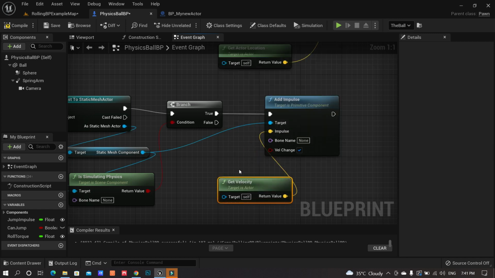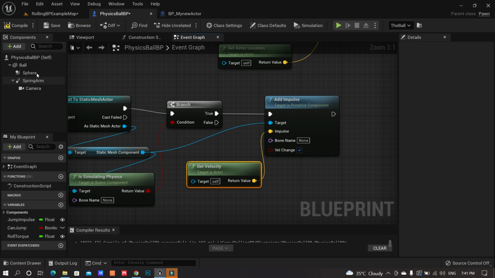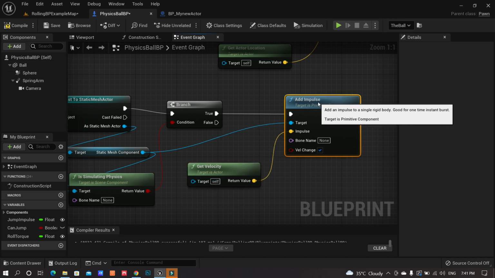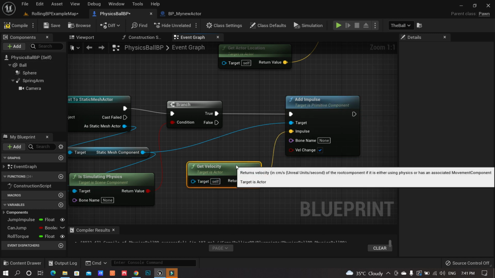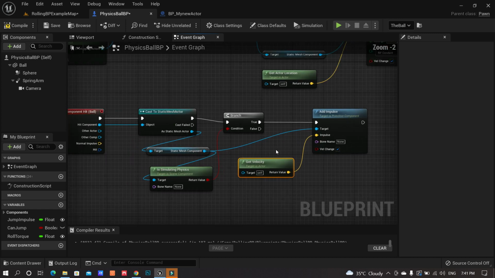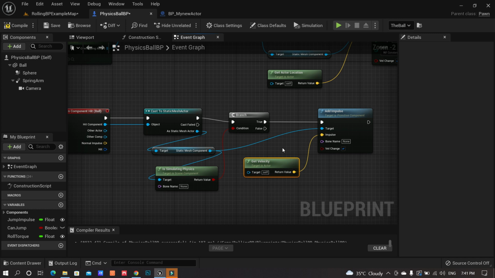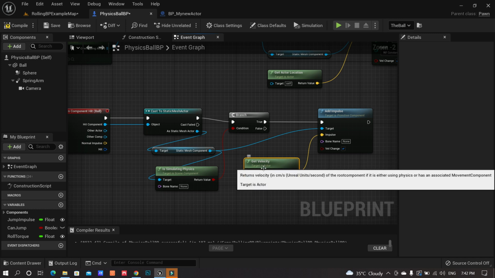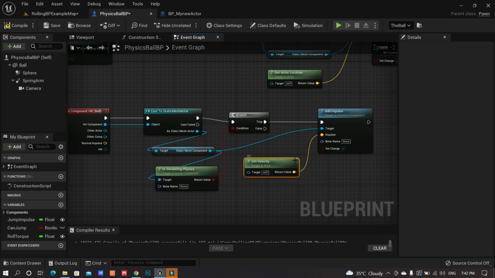So get velocity, you see it is already self for the ball itself, and it is going to add the impulse to the static mesh which is being hit, and it is going to move in that direction. So rather than pressing O, which we were doing for the previous one, this time when we hit another actor, it is going to move that actor in the direction in which the ball was moving.